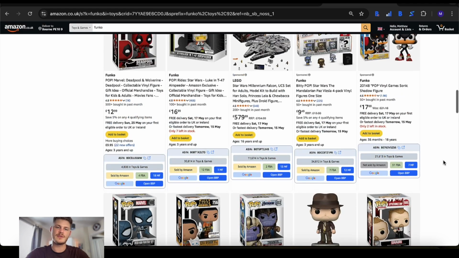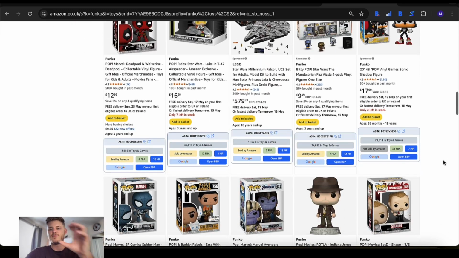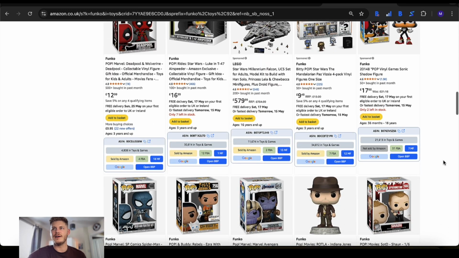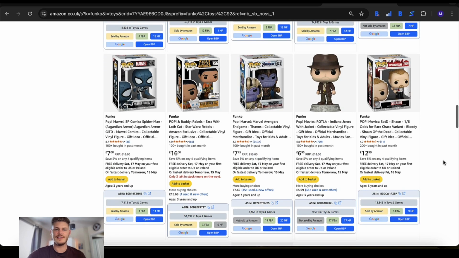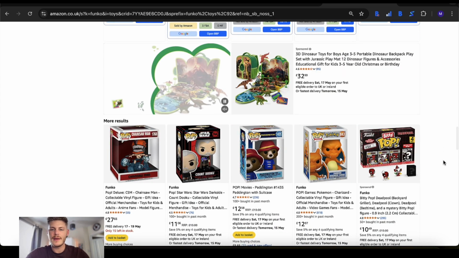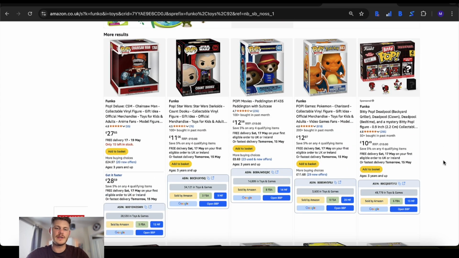So this is where the main movie franchises can really do well. We're talking about Marvel, Star Wars, things like that. Anyway, all you are doing is just looking for things that look of any remote rough interest to you.